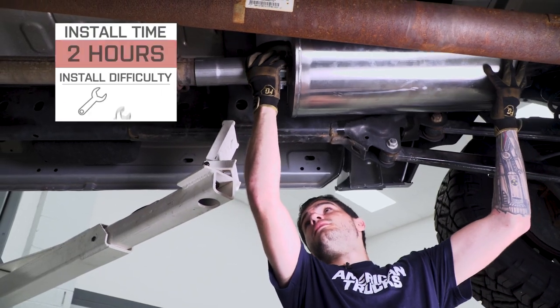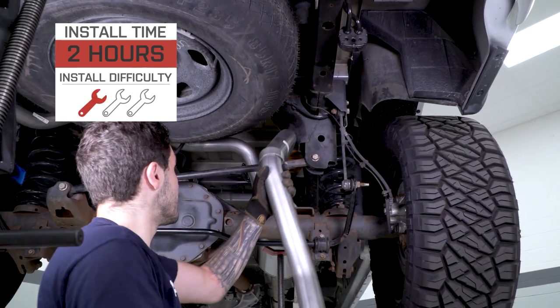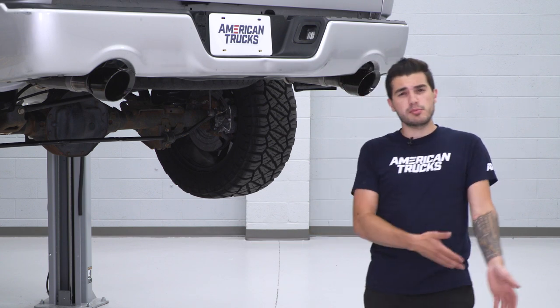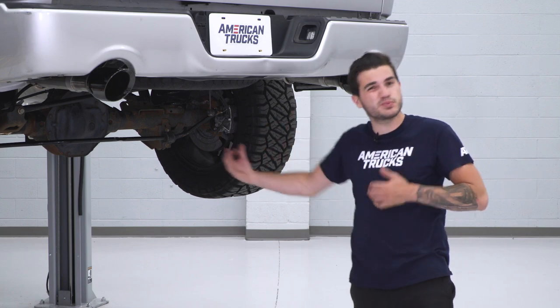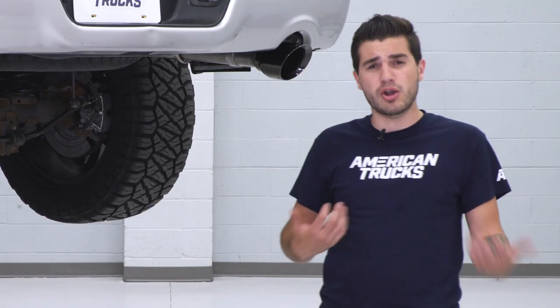Now, if you're trying to get this one installed, expect 1 out of 3 wrenches on our difficulty meter, especially if you're using a lift. Now, one point I will make is if you are working on the ground with those jack stands, make sure you have them on deck to support the frame. And I would say it might circle into 2 out of 3 wrenches on our difficulty meter if you are working on the ground, just because you don't have as much space as we do with a lift. But it doesn't really make the install or uninstall of your factory exhaust any harder. You're just working with limited amount of space.